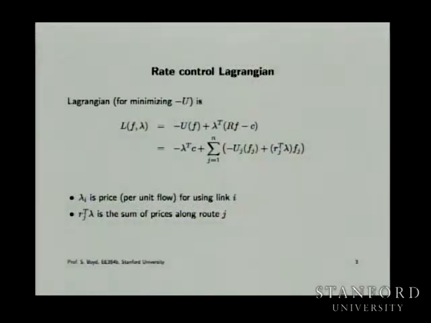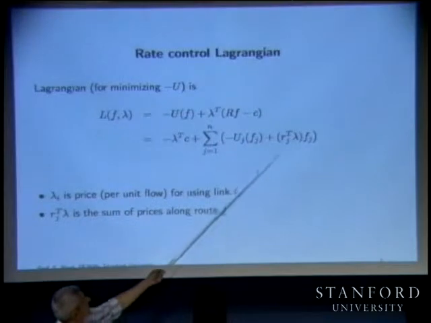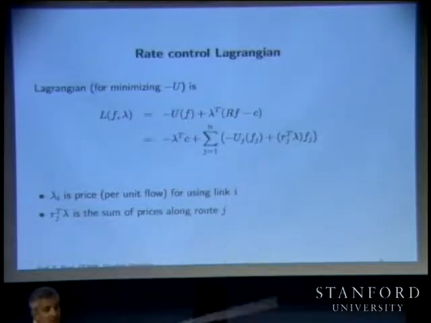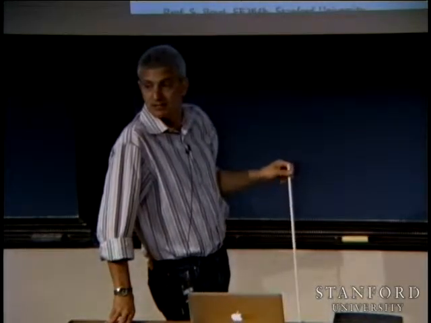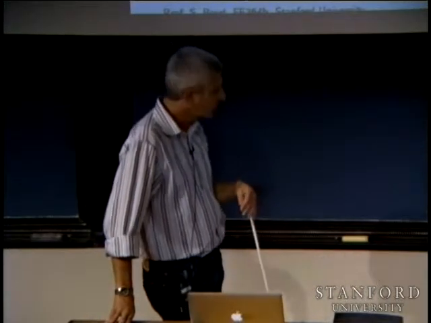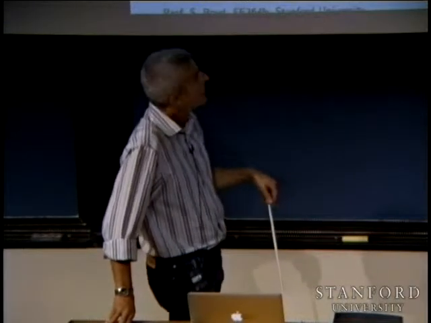Okay. So here's our Lagrangian. And the thing to notice about the Lagrangian now is this thing is separable. And this will work for linear constraints, of course. Whenever you have linear constraints and you make a Lagrangian, everything splits. So this is completely separable. If I ask you to minimize this over the vector f, it can be done at each flow completely independently. Each flow can optimize itself because it's a sum of functions of the individual flow rates. Okay.